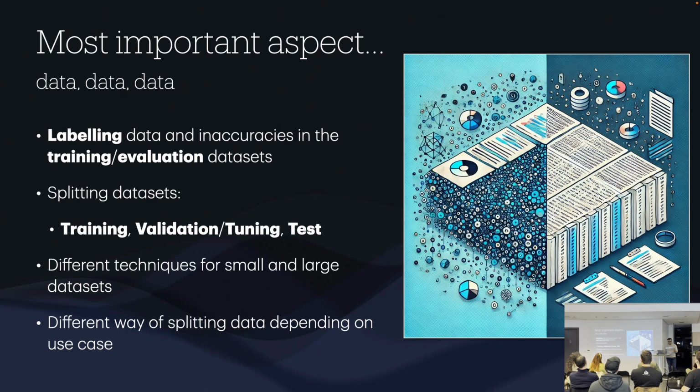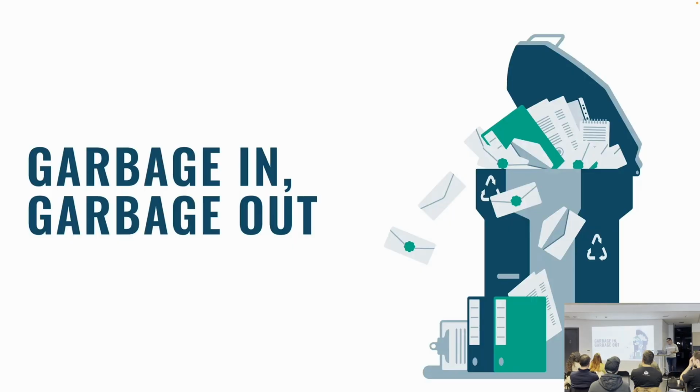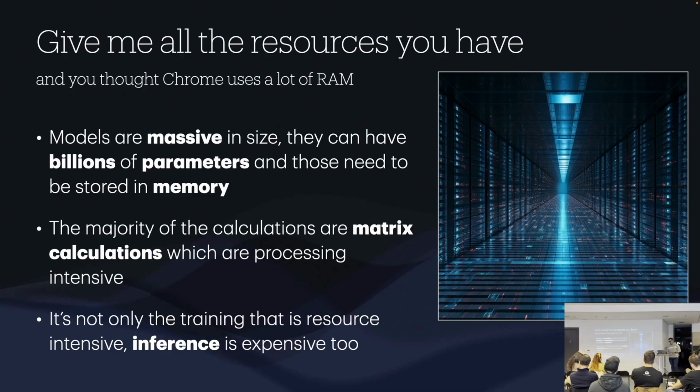And splitting data also depends on use case. The major rule is garbage in, garbage out. If you use data that's mislabeled, that has a lot of issues, lots of errors, your model will incorporate those issues, and then you'll get bad results at the end. So GIGO is the main mantra when you're working with it. Doesn't matter how big your model is, how many parameters, how many TPUs you're using to train it or run it. If it's bad quality data, you'll get bad quality output.